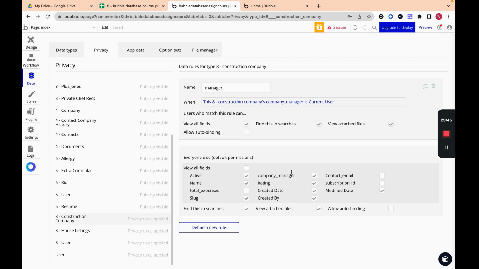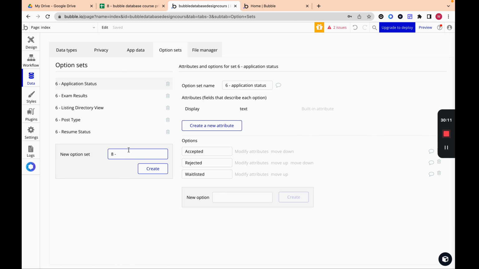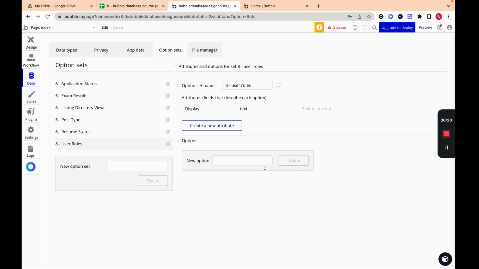Let's take this a step further. Okay. And feel free to end here if your head is spinning, or if it's hard to comprehend this, but let's add an element of user roles to the users. So for example, the way we can do it is with an option set. In the last video, I went over option sets. Feel free to look in there. And let's call this user roles. And in this construction example, we just have 2 different roles. We have the employer, and then we have the candidates, right?